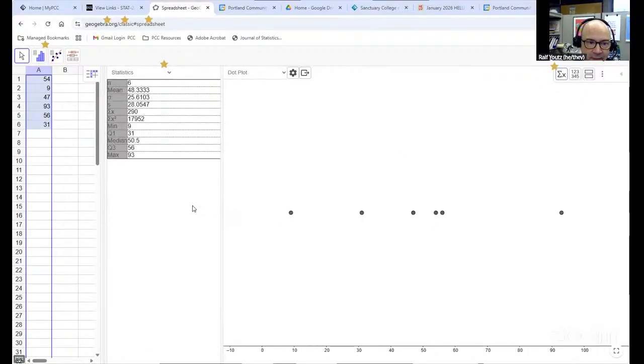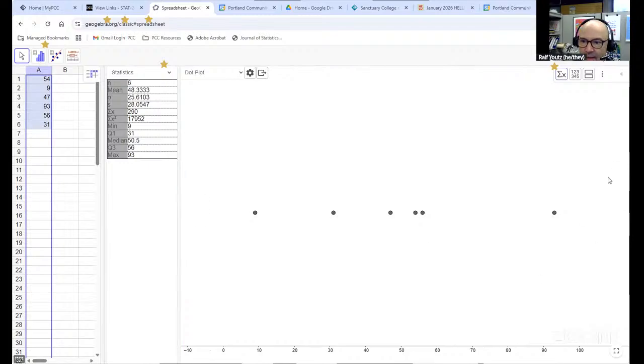Dot plot gets a little smaller. I can make it bigger again if I like. And looky over here, let me get a highlighter for the joyful feeling of getting a task done. Pink is a happy color. There's the mean value of those data. Mean age of 48 and a third.